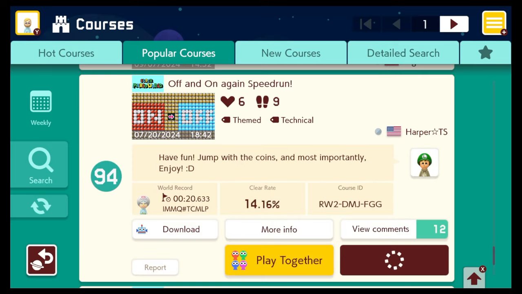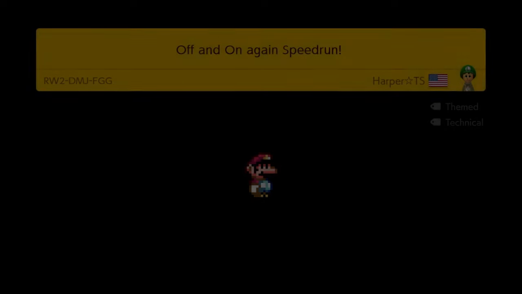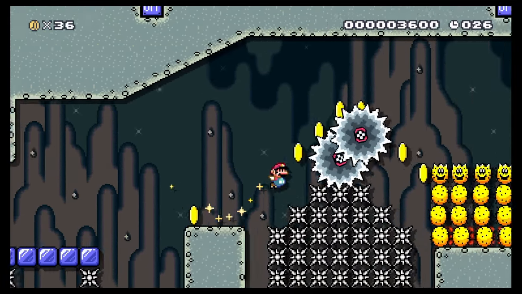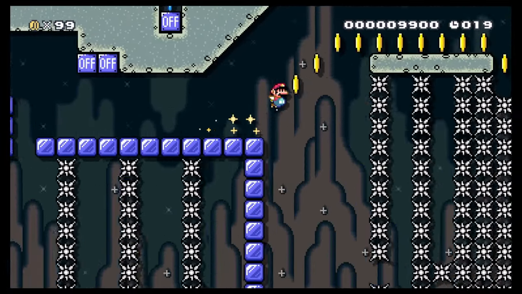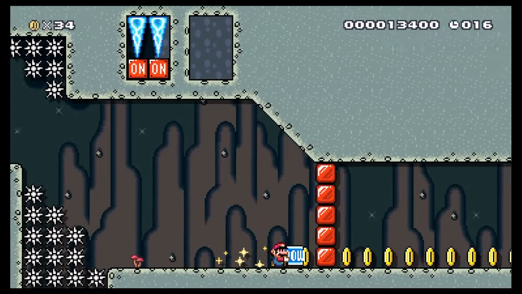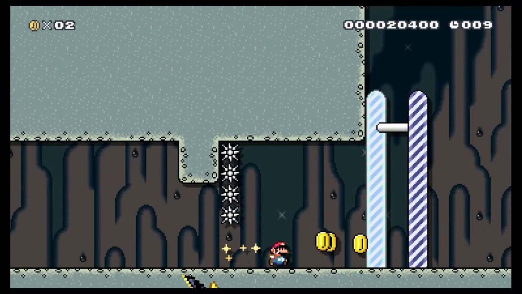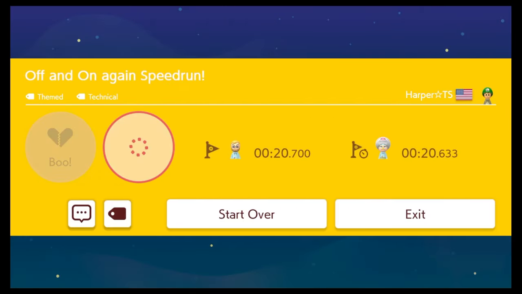Off and on again, speedrun. Got some speedrun action here. Watch out for the saws. We got pokies being blown up. Hit the off switch. Got the power block. Oh boy. It's a bit butt clenchy. Throw the power block. Good stuff. We are moving on.